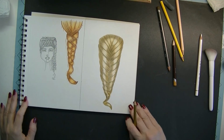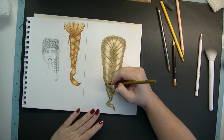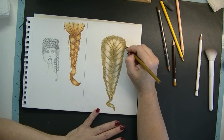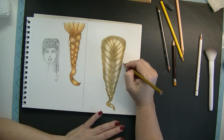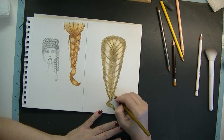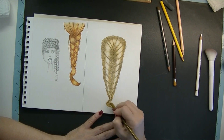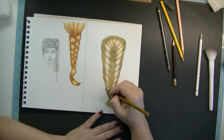Alright guys, here is the finished braid. As you can see, it is not a perfect braid, but it's not supposed to be. So now we're going to put some loose strands from the braid, because, as I said, it's not supposed to be perfect. Hair is supposed to be, you know, sticking out. So you can put as many or as little as you want.